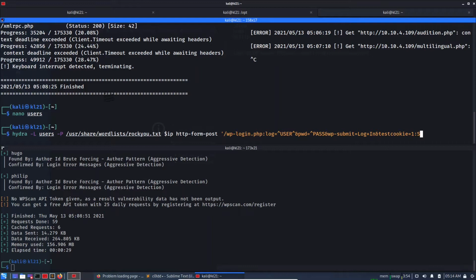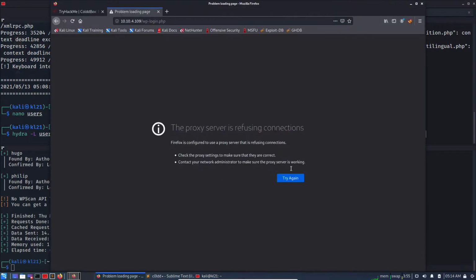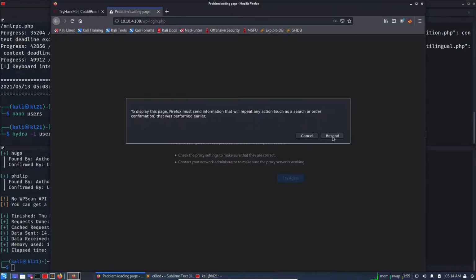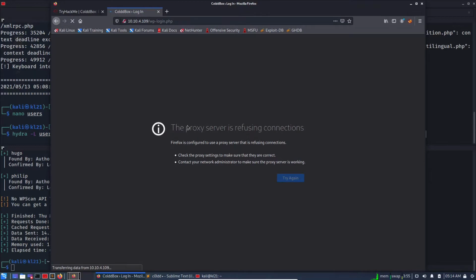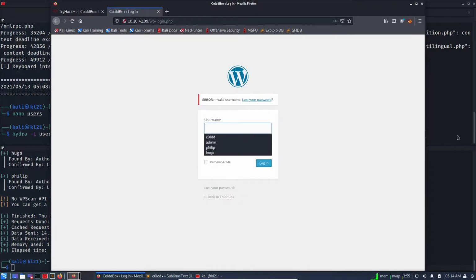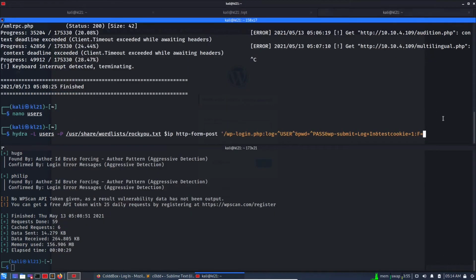So you can test it on a working version of WordPress to see what keywords you can specify, but for failure it is clear that we can specify the keyword called error, I guess. Yep, error. So we can specify error, and that's it.